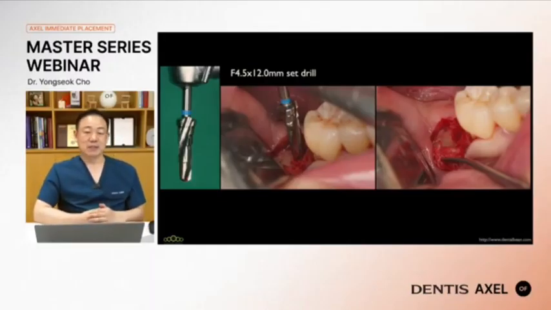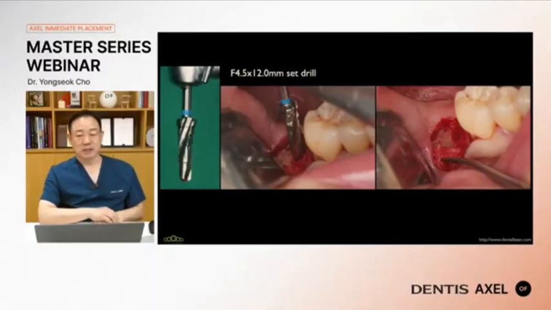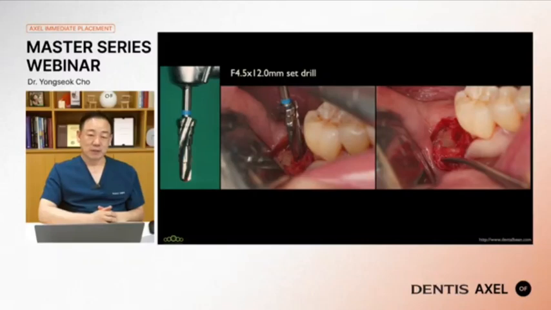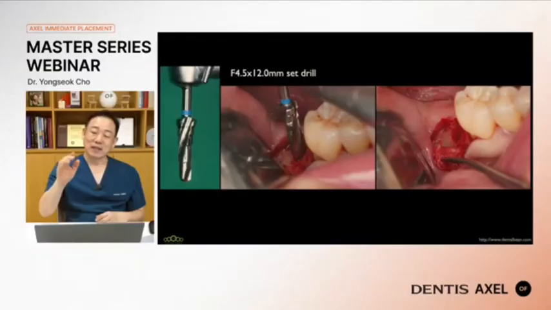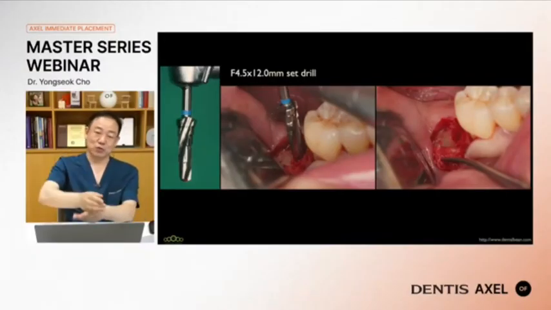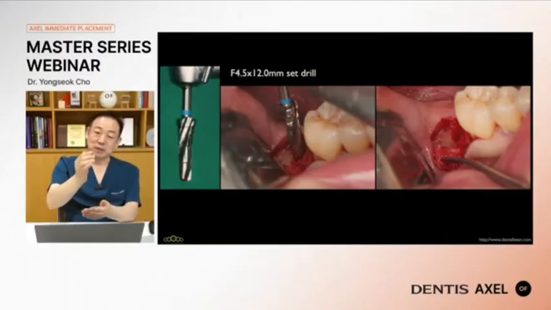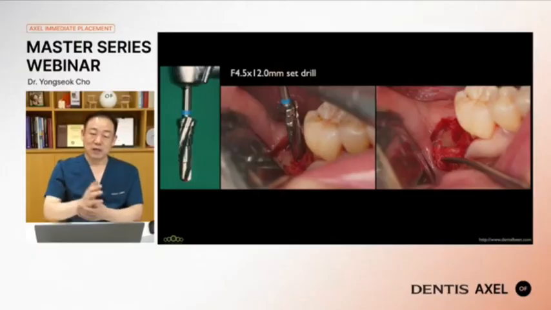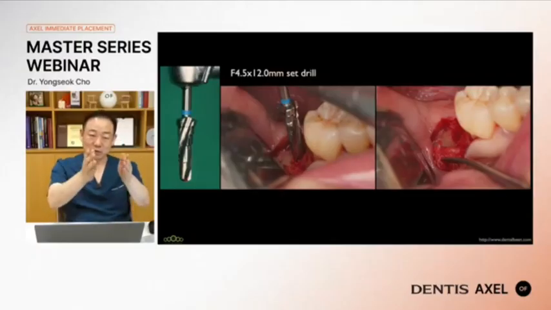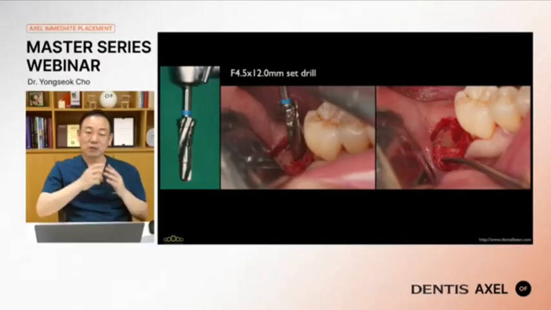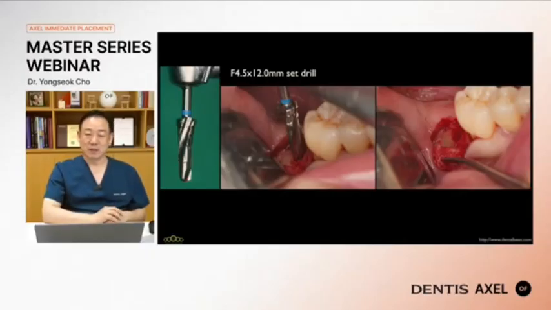However, the problem is several kinds. First problem is an access problem. When we are using a short drill at number 7, we frequently experience interference from the anterior tooth, number 6. The shank of the handpiece will touch during the osteotomy, keeping the mesial angulation and advancing. Then what will happen? It will touch number 6, and you cannot keep the correct angulation of the drill. And you even cannot prep the osteotomy completely. Okay, that's the first problem.